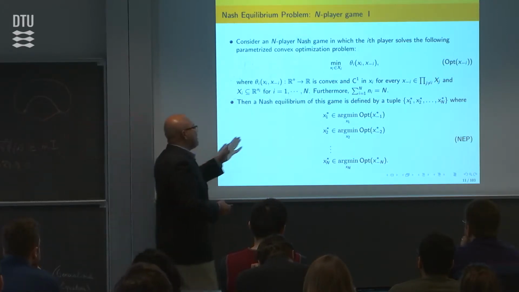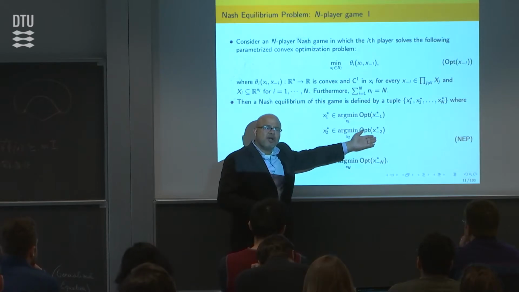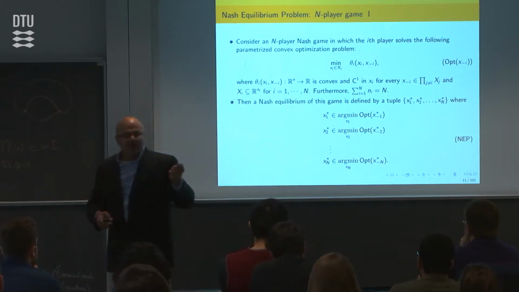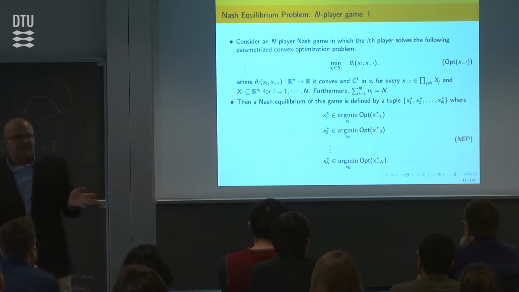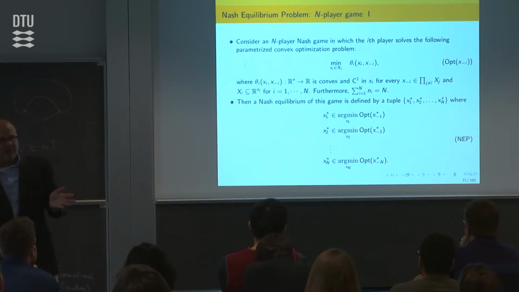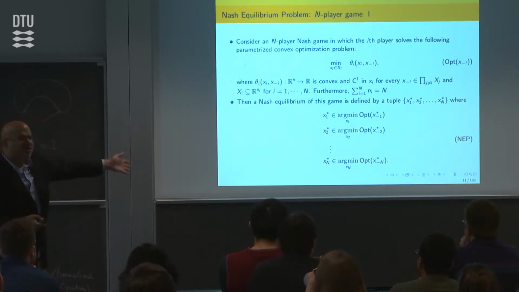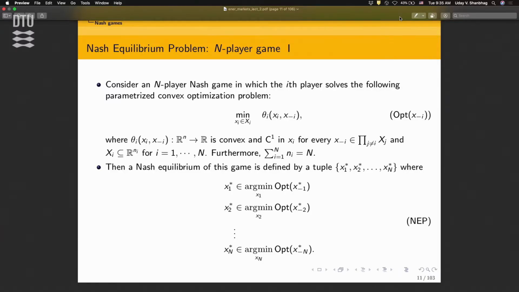Why do I need convex? Because I want these variational inequality problems to be necessary and sufficient conditions of optimality. If it's not convex, it's just a necessary condition. Now you might say, so what? Well, if you get a solution of necessary conditions, they may not be solutions of the original problem. There might just be maximizers or stationary points, who knows what.